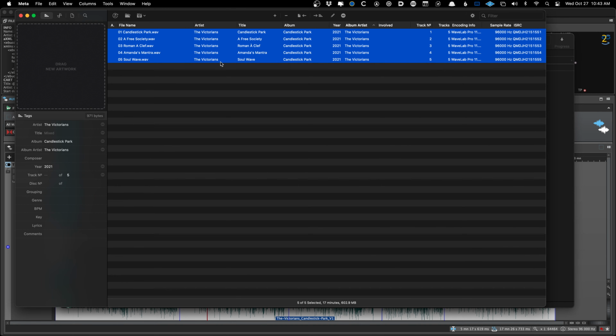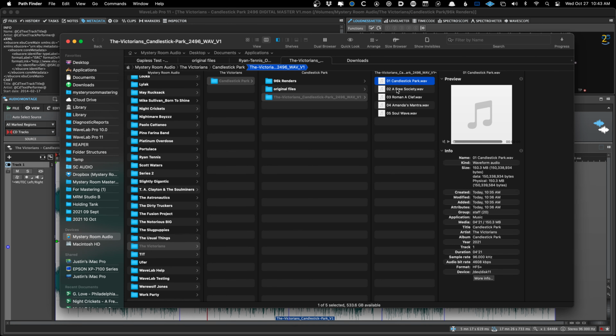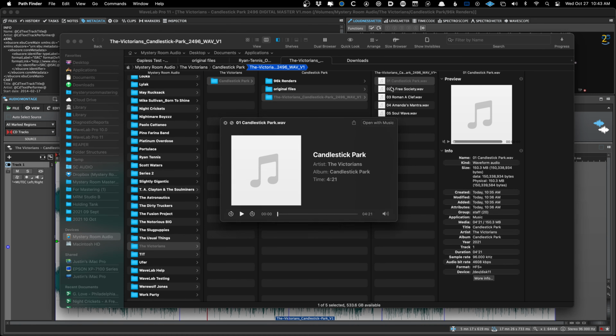So let's work our way down here because these are 24-bit 96K waves. Those are only useful for certain situations. But I want to show you how we don't have to re-enter the information anymore. It's all there. So I'm going to close this, I believe. Yeah, let's close Meta. Again, I just use this app for double checking. It's not required. I was going to say, the Mac Finder in Big Sur is getting a little better at displaying metadata.